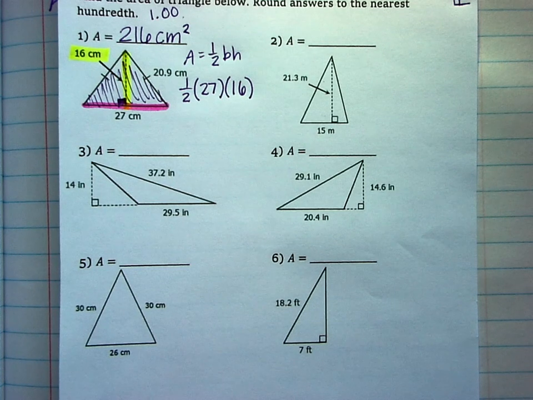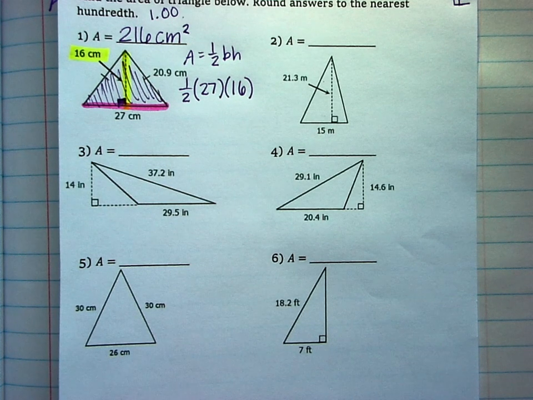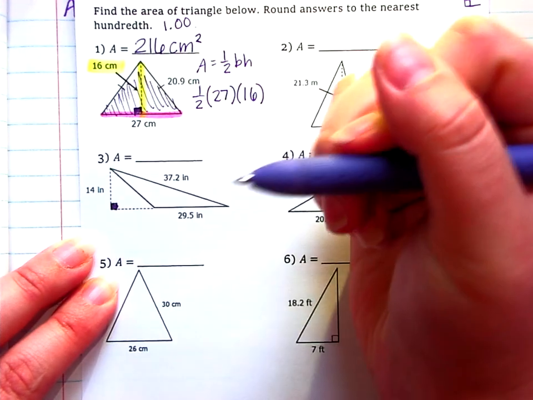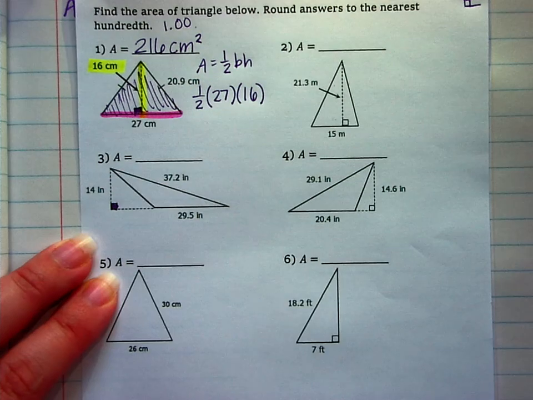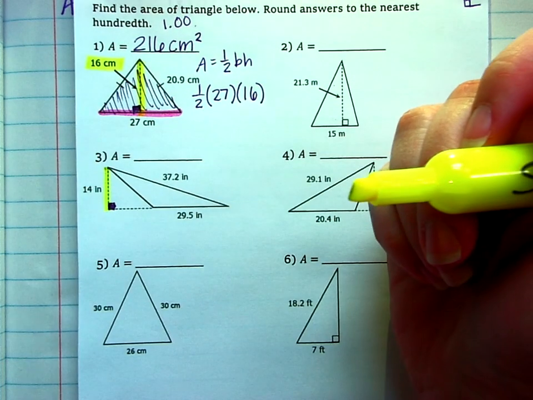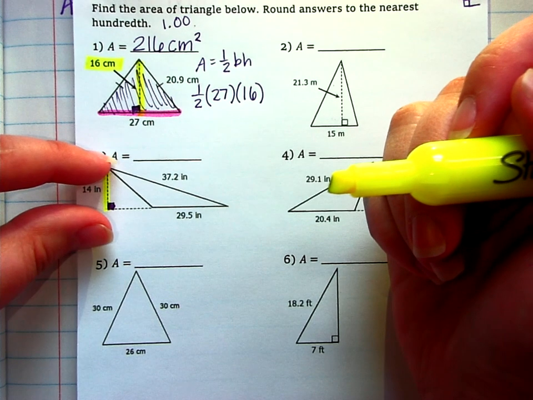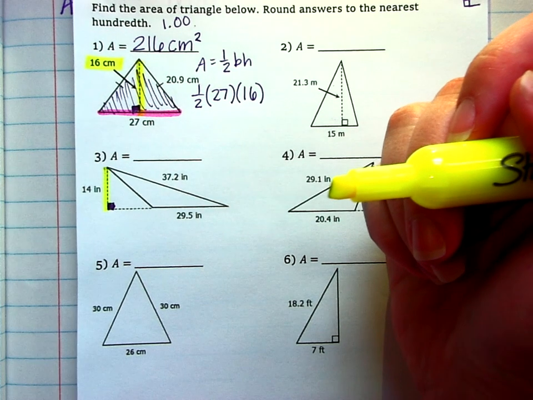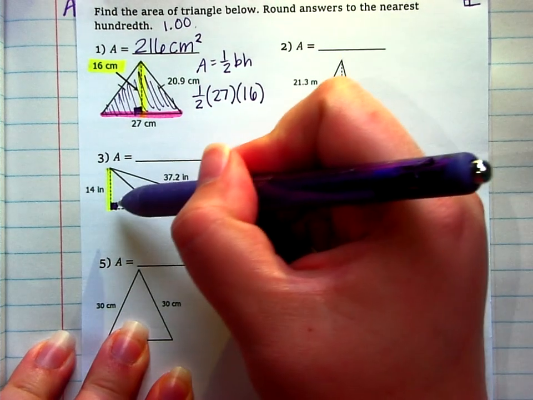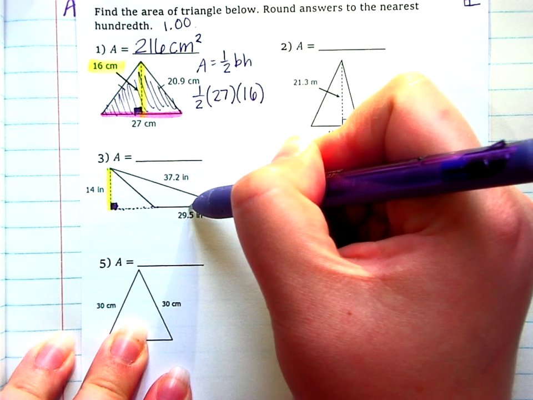All right. Number three. Three and four look kind of different because we have all these dotted lines and they're outside the triangle. So we're looking for our right angle, which is right here. So I know that the height is connected to that. The height is always perpendicular to the base. So this 14 is telling us that the triangle is that tall. So our triangle is 14 inches tall. The height of the triangle. And they just drew these dotted lines out here for you to see that is perpendicular to the base.